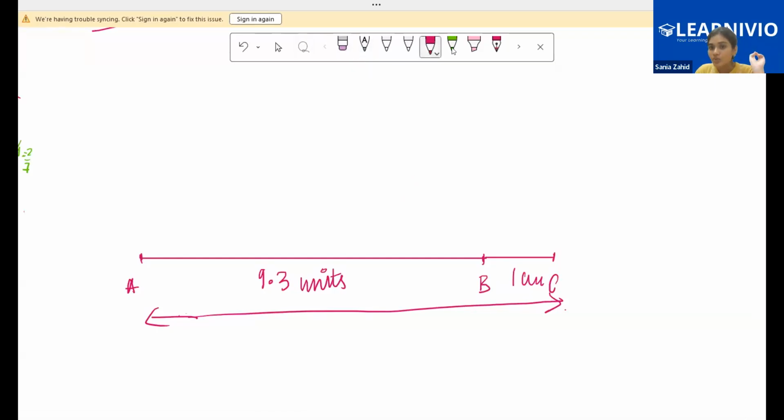Now, children, take your compass, and the radius of the compass should be more than half of AC. That means you keep the needle over here at point A and you take the radius approximately more than half. So approximately this much radius you take. This is more than half of AC. So take this much radius. Done?